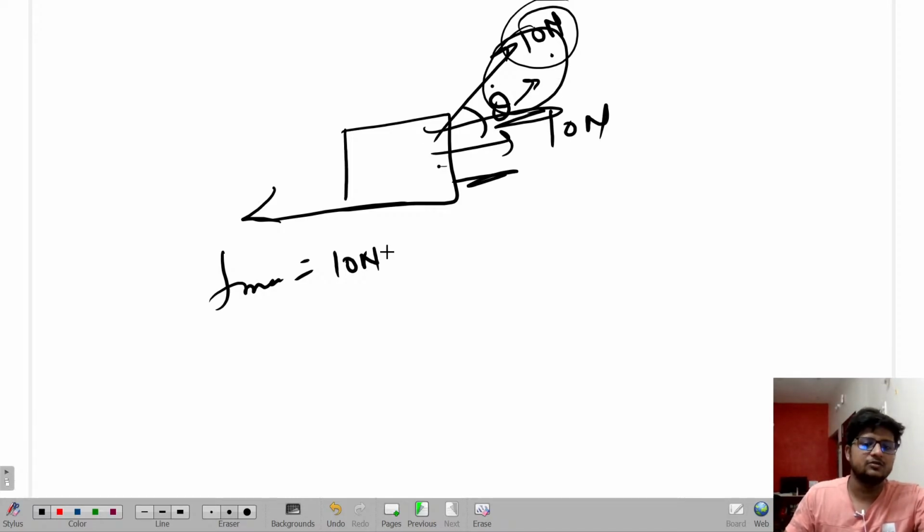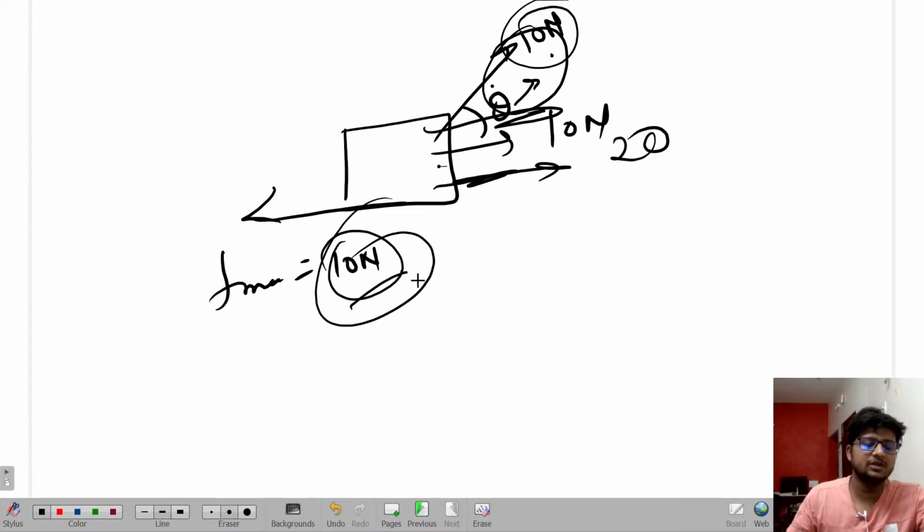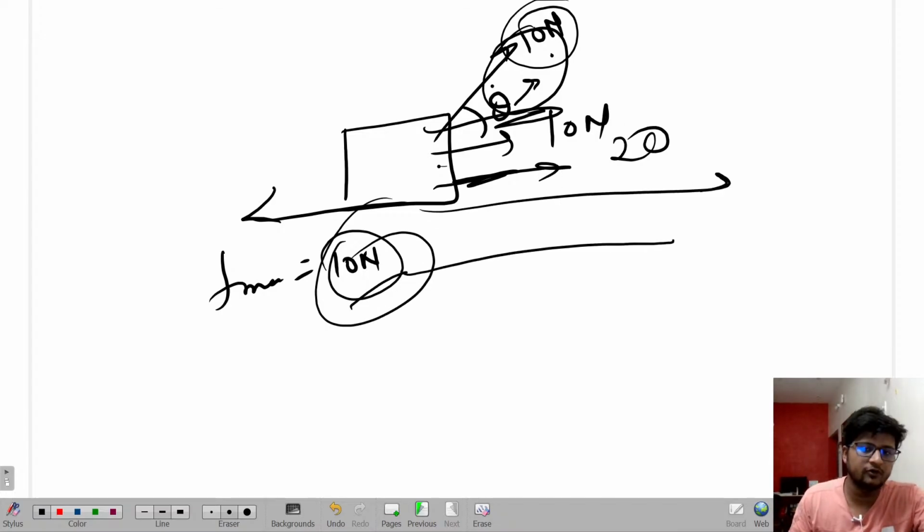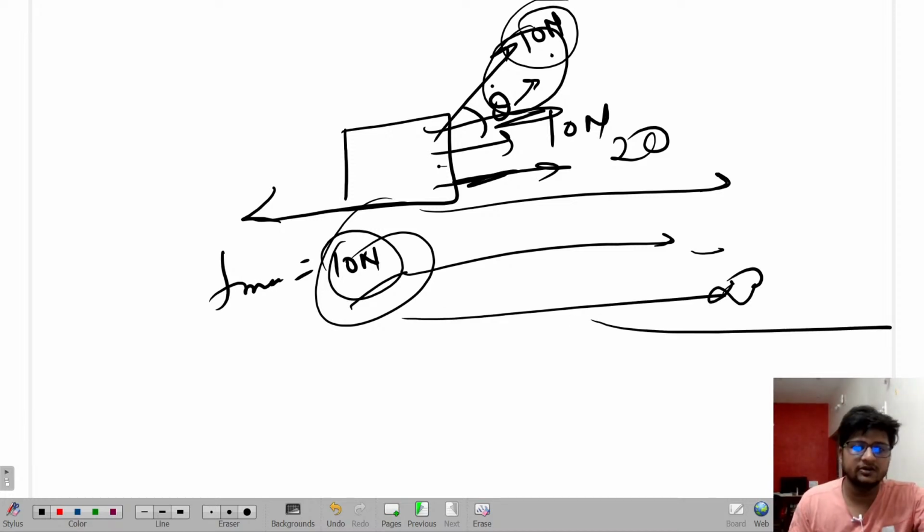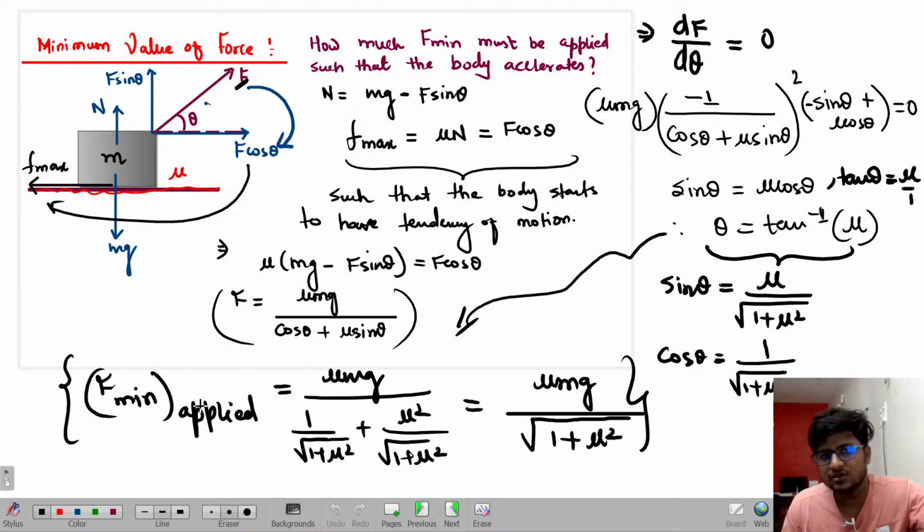But I know that any value which is more than 10 newton, like if I take 20 newton, this body will move or not, 30 newton, this body will, 40 newton, this body will. So any value, I can take any value till infinity and the body is going to always move. But what is the minimum value which I should apply such that the body is moving is this much only. Is that clear or not? And that's why I said that maximum value of that force can be anything. Are you able to get me or not? Is that clear?